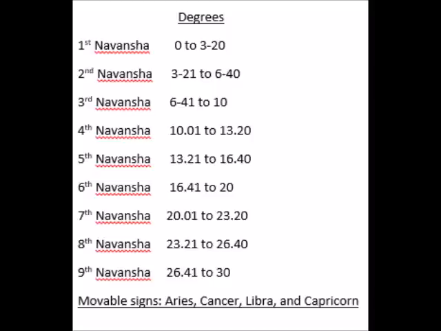So I think you'll have to do a little more research yourself, a little more practice rather. You have been given the basic rules. In the last video, once again, you were given how a Navansha chart ascendant is calculated, and in this video you have seen how these 9 planets are placed in the Navansha chart.